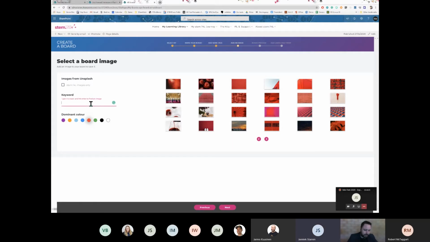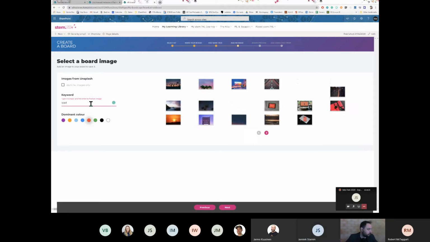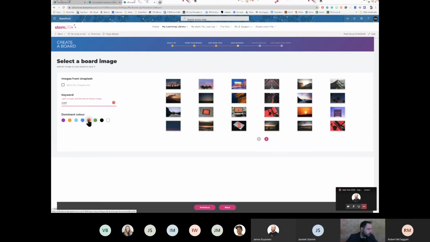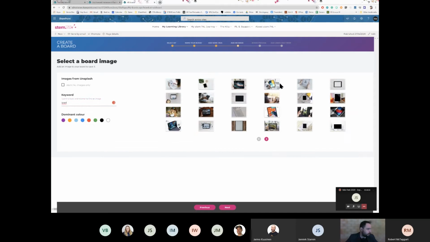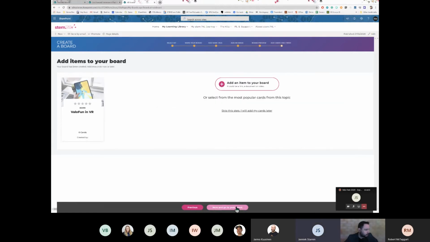But yeah, if I was to type, say, iPad, and that's red ones. There you go. Is any color? So then you can look through them back and forth, but I'll just press next. So that's just giving me an overview of everything I've done. It shows me what that's going to look like. I can jump back and forth between the different parts of this, but I'll go next.